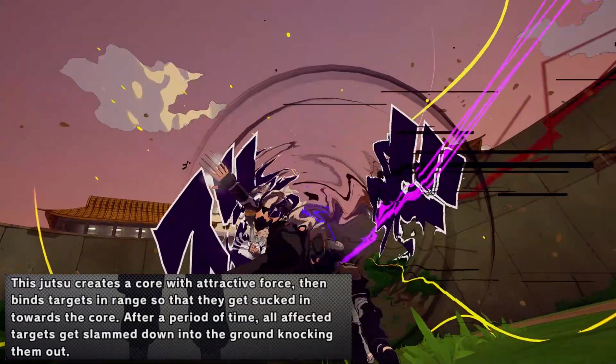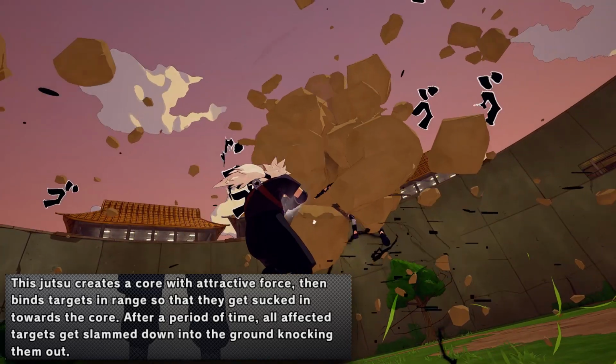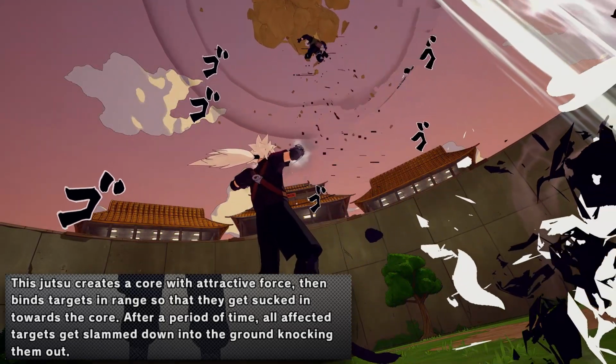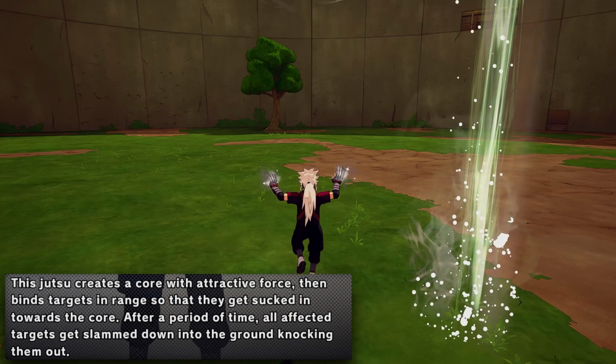Next up, we're going to be using Planetary Devastation, which will allow you to suck up your opponents and drop them inside of a meteor, and it'll crash to the ground. Now, this has a little bit of a sucking force, if you will. It'll come down a little bit fast and knock them out, but if you die, they won't die from the Planetary Devastation.